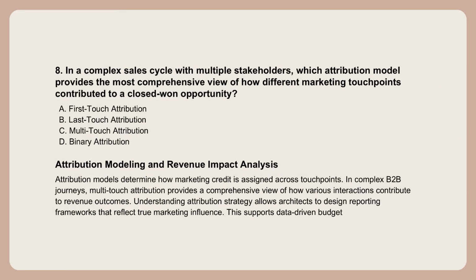Well said. Let's talk about attributing that performance. Here is practice question 8. You are architecting the reporting model for a complex B2B enterprise. The sales cycle is 9 months long. There is a buying committee of 6 different stakeholders, and they are interacting with dozens of marketing campaigns across multiple channels. A very realistic mess. Yes. The exam asks which attribution model provides the most accurate view of marketing's contribution to a closed-won opportunity.